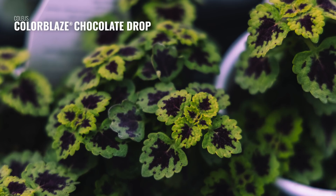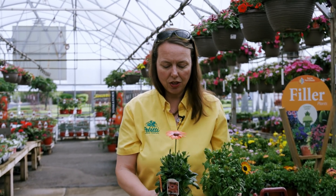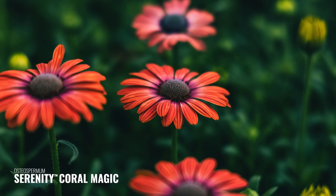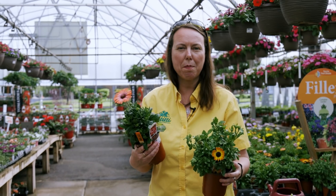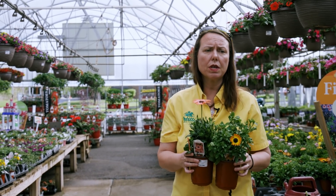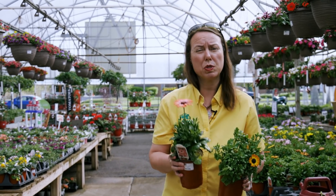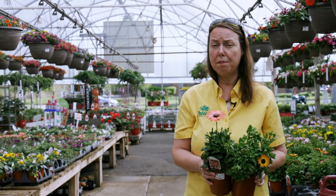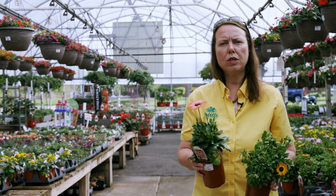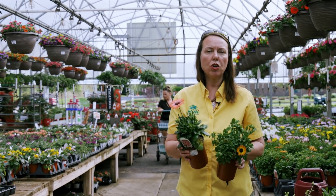The osteospermum are here too, across from the coleus. Coral Beauty is one, and Sunshine Beauty has a really pretty purple eye in there as well. Osteospermum, sometimes called African daisies, have a long botanical name we just shorten to 'osteo.' Lots of different beautiful colors. I will say the breeding has gotten better as far as heat tolerance — they used to kind of peter out when it got really hot, but they're doing really well now with good vigor and repeat blooms.